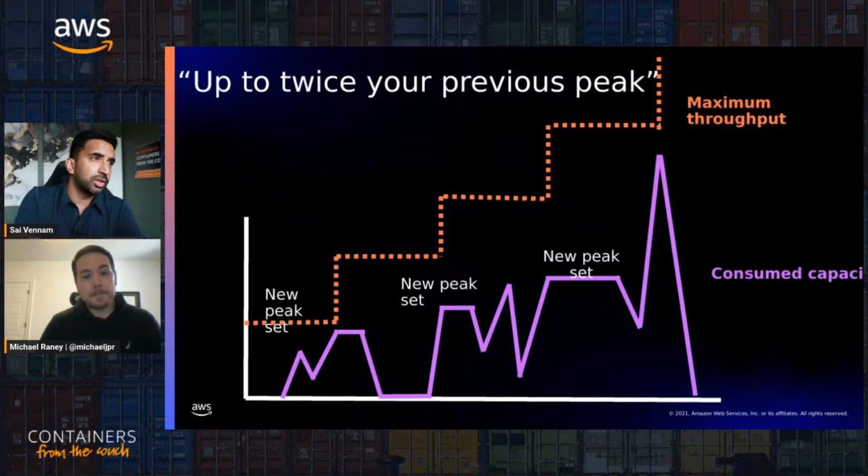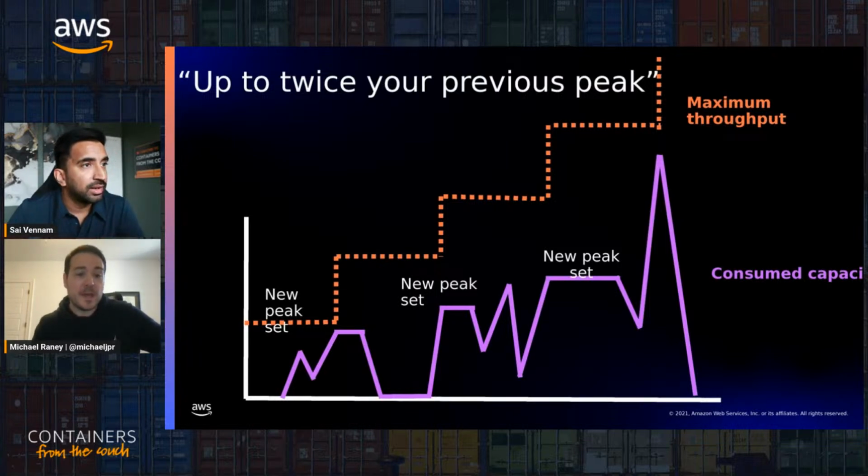And Michael, you're still only paying for what you consume, though, right? Regardless of the system being able to support this amount of throughput, you're really only paying for the purple line. Absolutely. So in on-demand mode, you're paying per request. We have two modes, and then there's one where you pay for throughput in provisioned mode. So in both, you only pay for what you consume, not for what we provision behind the scenes to allow you to do that. Gotcha.